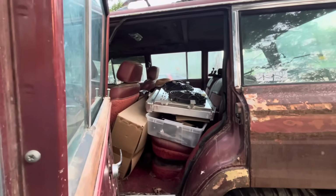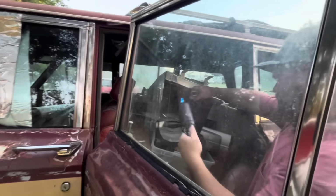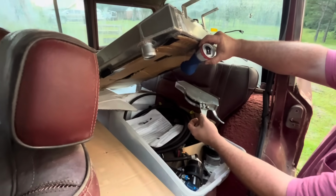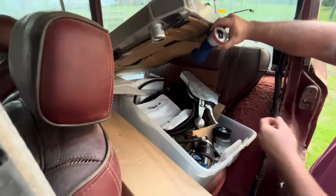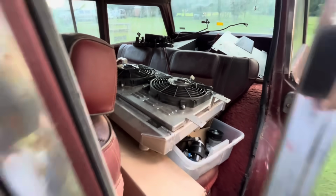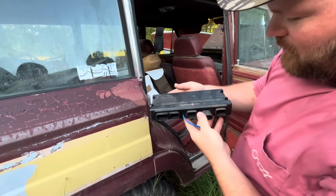So, what all we got? See the fancy radiator, the fans on it. That's a cute little fuel pump. Here's a $200 master shifter. Somewhere there's a really expensive box. I gotta find it. Oh, you got a Holley for it. No, someone else. Yeah, Holley Terminator. There it is. Hopefully it's still good. That's the Terminator Max, ain't it?